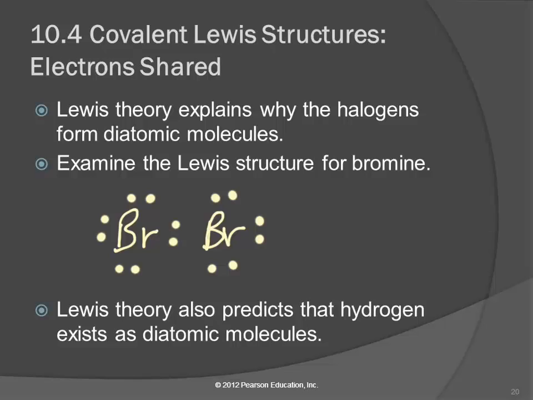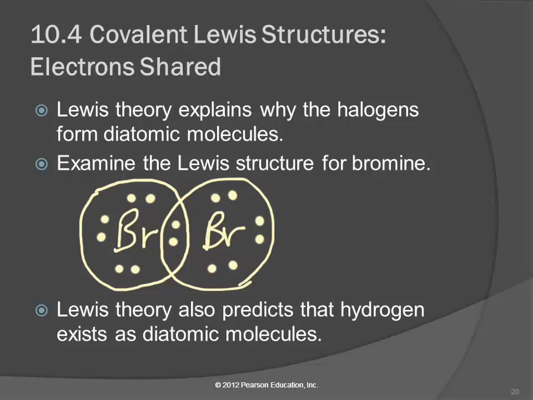So would bromine go towards bromine before it goes for something else? Not necessarily. So this bromine has 8, and this bromine has 8. Bromine, if it's all by itself, will react with itself. It will share electrons and form these diatomic molecules. Now, once you have those diatomic molecules and you mix it with something else, it may or may not react, depending on how the energy favors things.